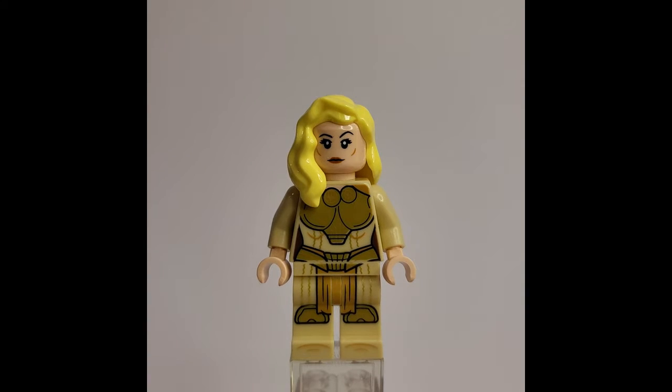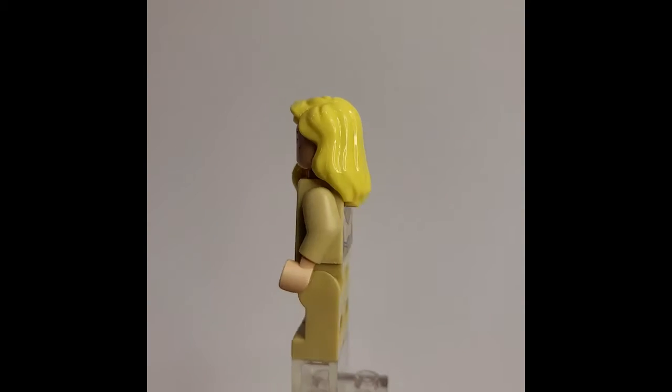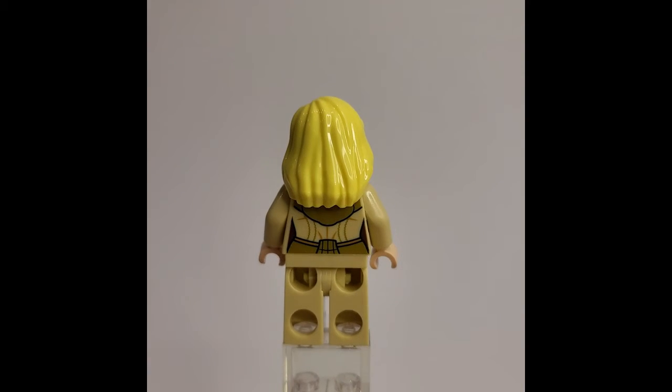However, I do wish that they went with a different hairpiece for this figure, for Angelina Jolie. I think this really bright yellow hairpiece just doesn't do it for me. It just doesn't accurately represent what the character actually looks like. I also think they could have done with a different hairpiece altogether. I think a longer hairpiece would have much suited the character itself.